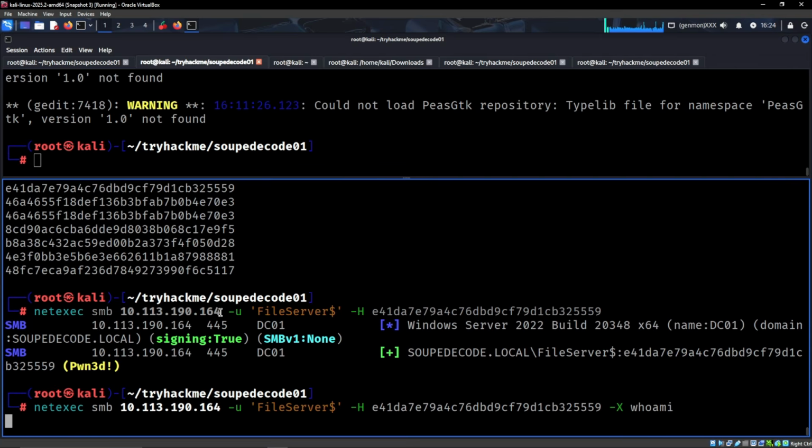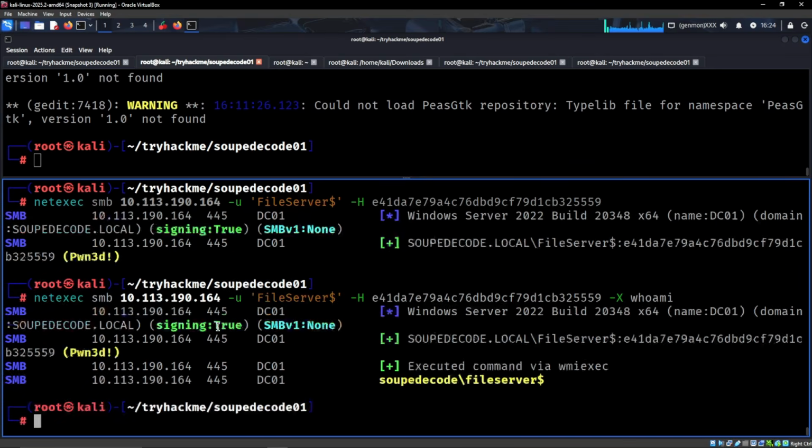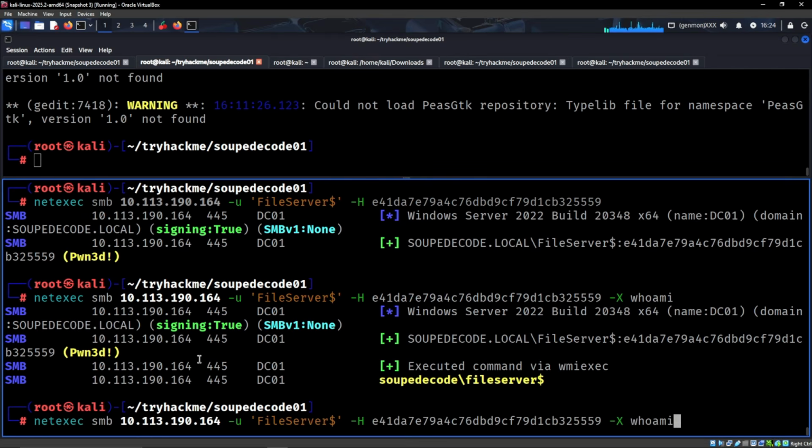It says Pwn3d. Let's see, for instance, can it run commands, or is that too much of a stretch? Okay. So we can pretty much just execute code.